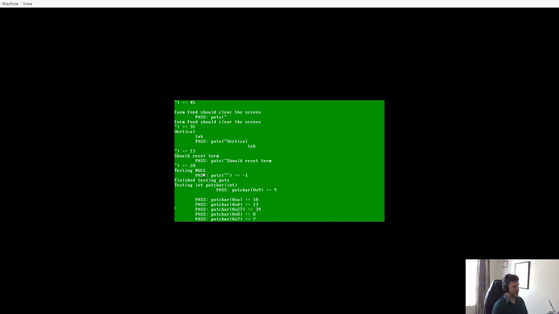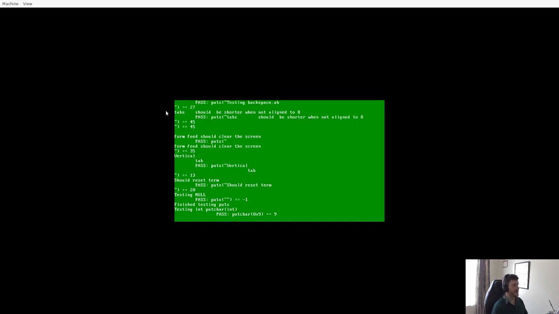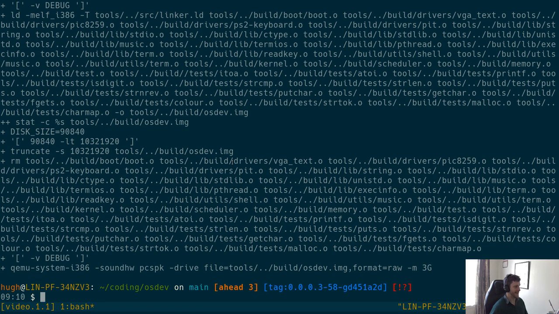Of note, the vertical tabs work when scrolling. The reset term in the form feed does clear the screen, but when you scroll back, it works as expected. Tabs have a tab stop every 8 characters, so there's a tab character there, but it's only a couple of characters, and that has a larger tab. You can see here where the tab stop goes even more, an even bigger jump than that one there. It's just a little sugar, I guess.